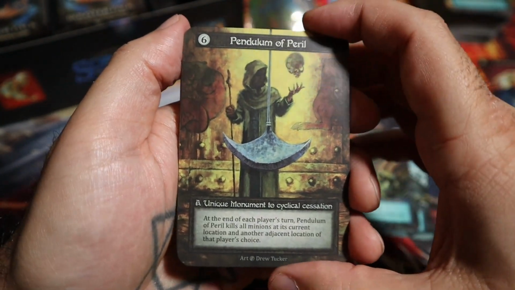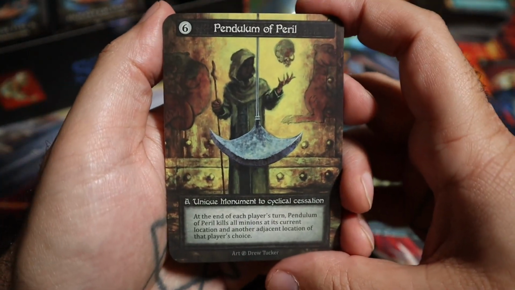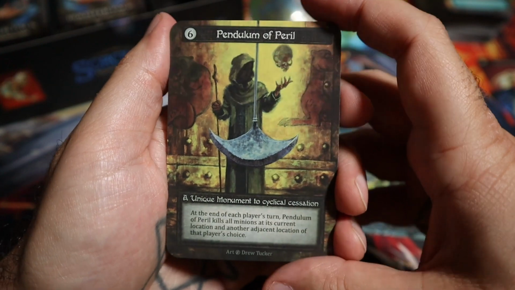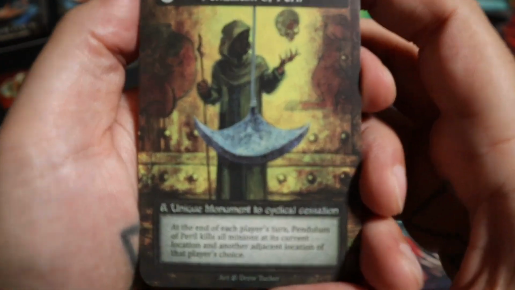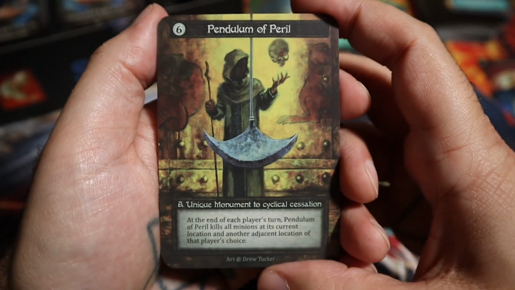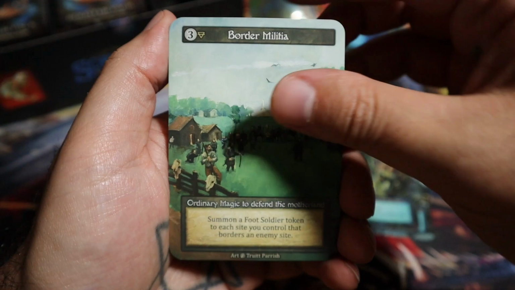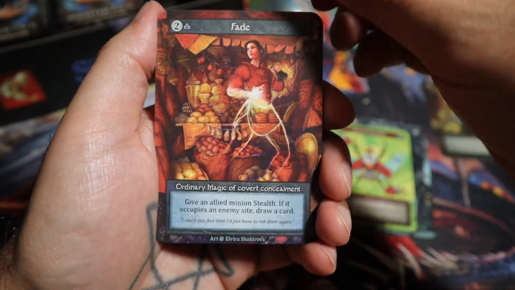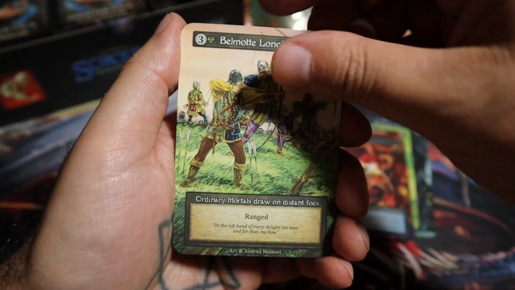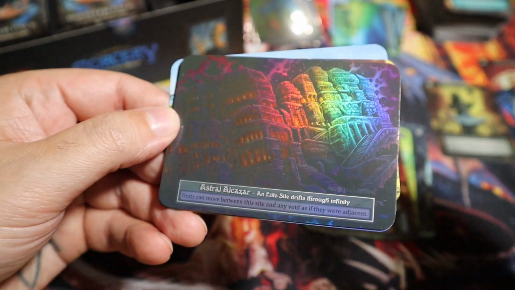Oh, here we go. Here we have a unique right here. So this is a step up from the Elite, and we have the Pendulum of Peril. Nice. And I think the backs are normal on that. Yeah, that's really, really cool. Pendulum of Peril. And then we have the Border Militia. I'm sure there's a card trick, and I'll learn it eventually, but as for right now, this is the way we're doing it. Oh, whoa, I didn't know. Okay.